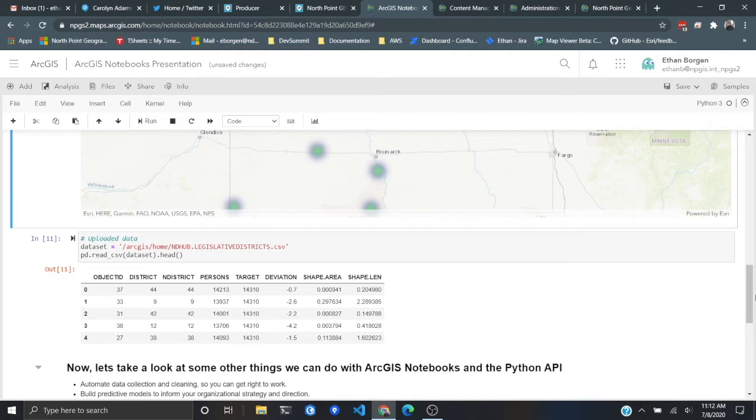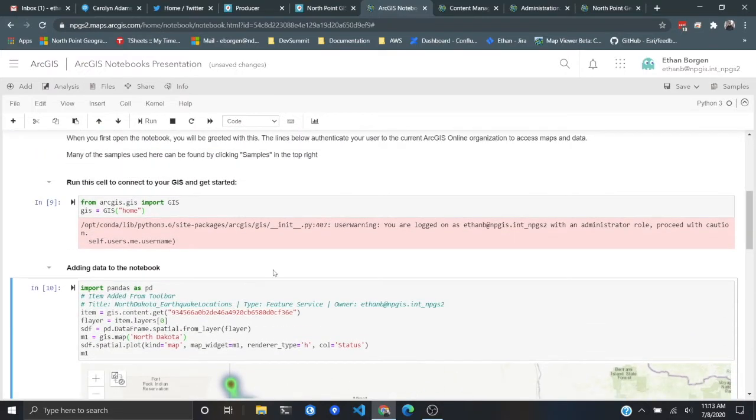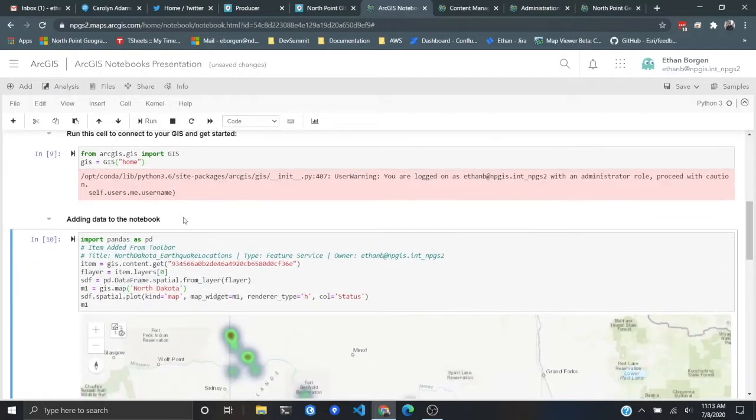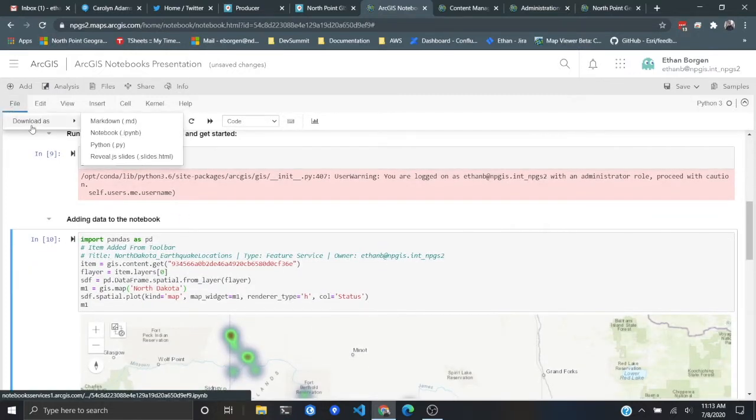Just a few other quick notes on the Python window here. A lot of this stuff I think you just need to get your hands on to get familiar with. But some other cool things you can do is download these notebooks as Python files, or if you want to take this notebook locally and don't want to use it in the cloud, you can download it as a Python notebook.